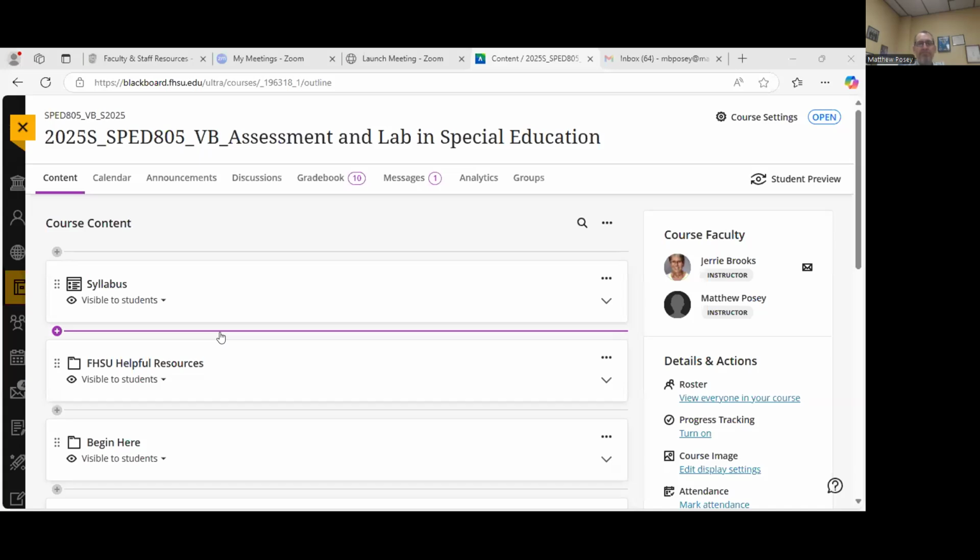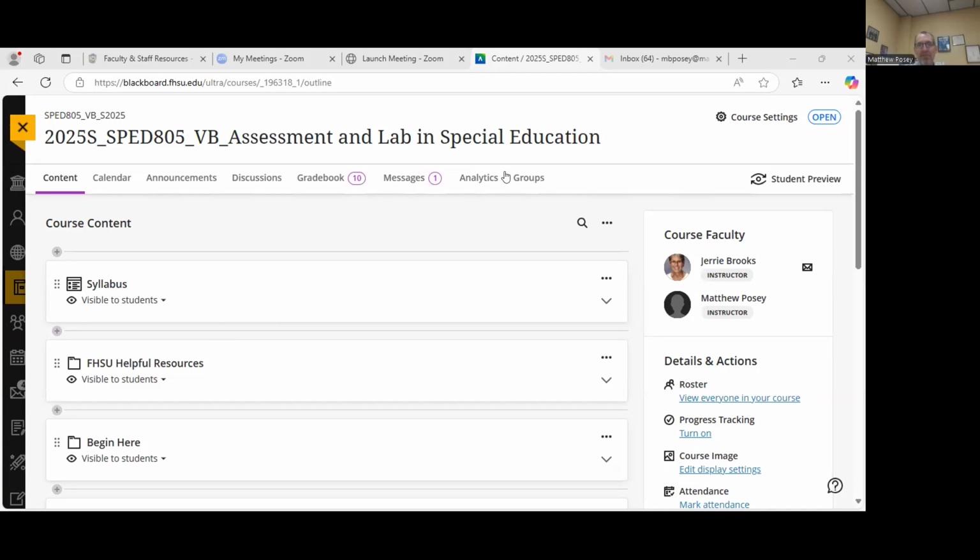So when you first open up the course shell, you're going to see at the top upper right hand corner, if you go across the top, you will see a tab that says groups. You will click on that and it will give you the option to enroll in interview group 1, interview group 2, or interview group 3. My screen is still having trouble, but I'm going to go ahead and continue on. Looks like it's trying to pop up now where you can see it. There we go. So it should be visible for you to see screen share.